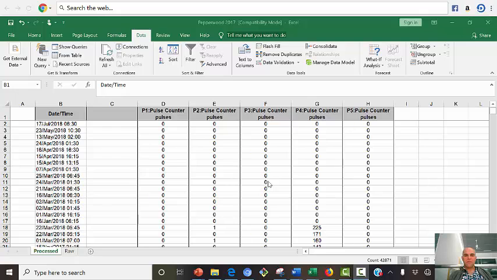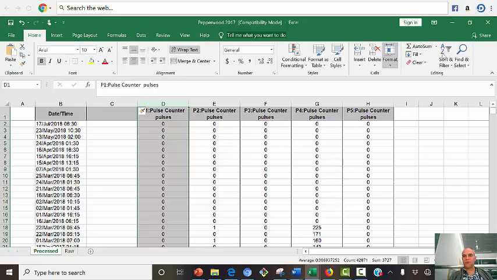This is how to deal with the data from a site that has multiple ports on it. One of the first things I did was to go in here and click on each of the pulses of the pulse counter ports. Basically, there's 5 of them and only 4 of them I'm using. And I organize them, I sort them.